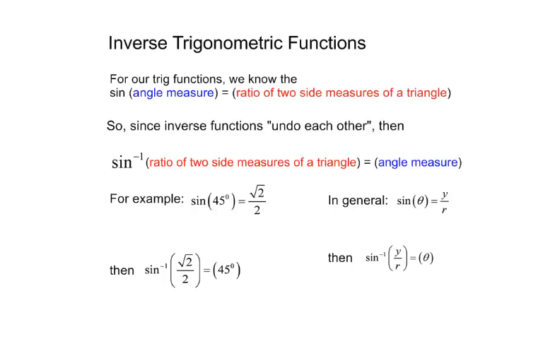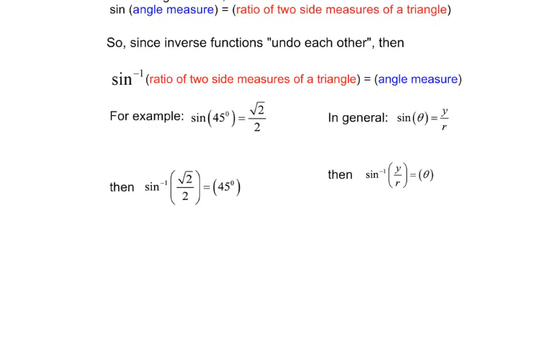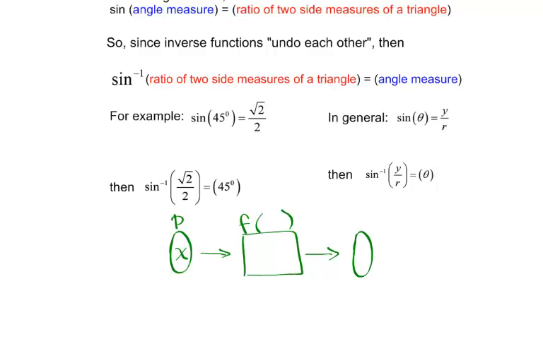I want to take a moment to remind you that when we went through summer homework, we talked about function machines. Remember, there was a domain that had an x in it. We went to that domain, we picked up the x, we put it into a function machine that was some sort of manipulation on that independent variable. The manipulation was done on the independent variable and it resulted in a range value. For us now, our functions are going to look like sine and cosine and tangent and so forth. That's what our function machines are doing.